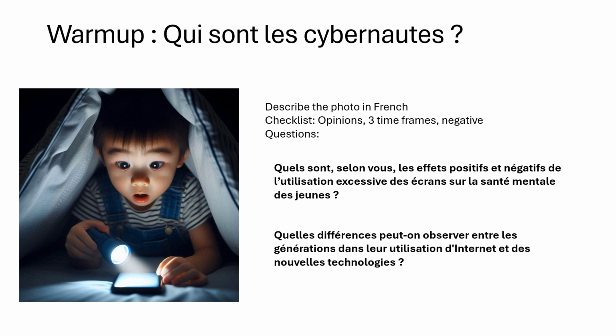And once you've done that, there are 2 questions underneath. So, quels sont, selon vous, les effets positifs et négatifs de l'utilisation excessive des écrans sur la santé mentale des jeunes? So, what are the positive and negative effects of excessive screen usage on young people's mental health? And then, quelle différence peut-on observer entre les générations dans leur utilisation d'Internet et des nouvelles technologies? So what differences can we observe between the generations in their usage of internet and new technologies?